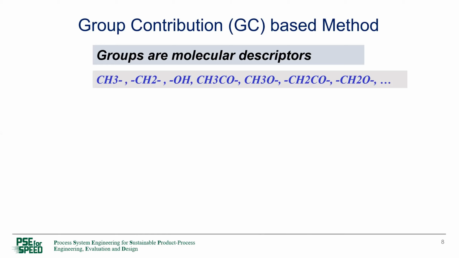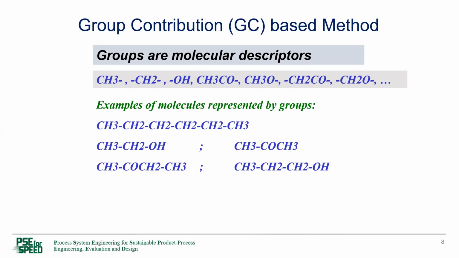Now, in a molecule, we know that there should not be any free bonds. So we can try to find out ways to combine those groups to form chemically feasible molecules like you see here. The requirement is that there should not be any free bonds and the valency requirements of the atoms are satisfied and so on. So if we can get a computer to do it, it can be very fast because by the time we maybe generate 5 to 10 of these molecules, the computer will generate thousands of it.